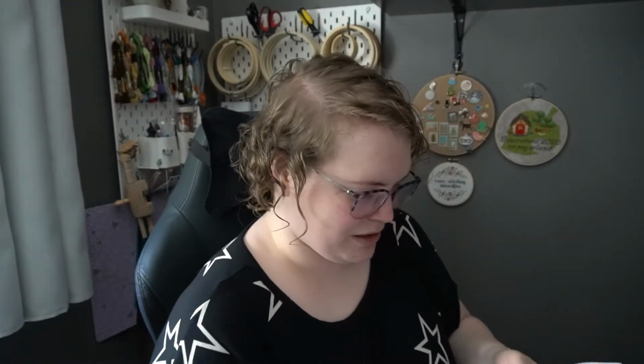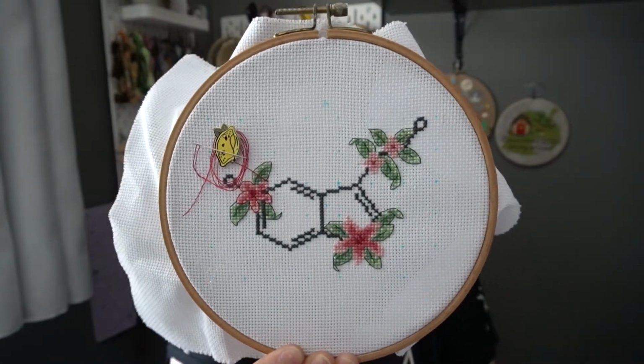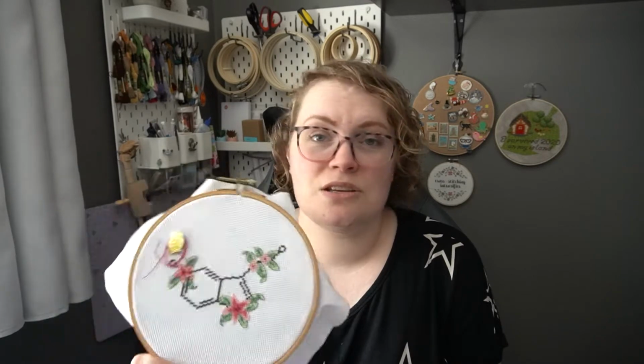I also have been working on a piece that you guys haven't seen for a while. This is the pink version of one of my patterns, which is called Store Bought. I created 3 color versions, if you don't know, of this pattern, because initially, to backtrack, I had been working on the wording that goes on this piece for ages and trying to figure out a design to make it look cool.